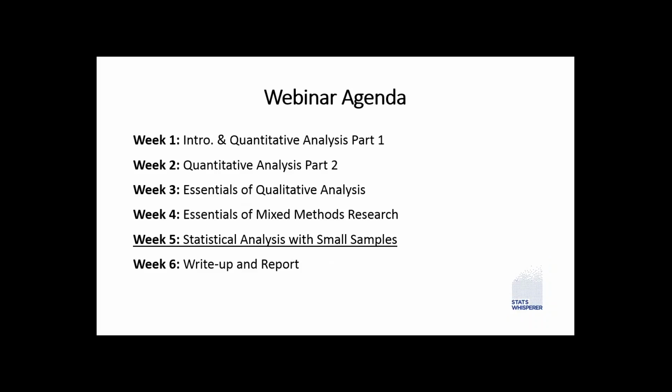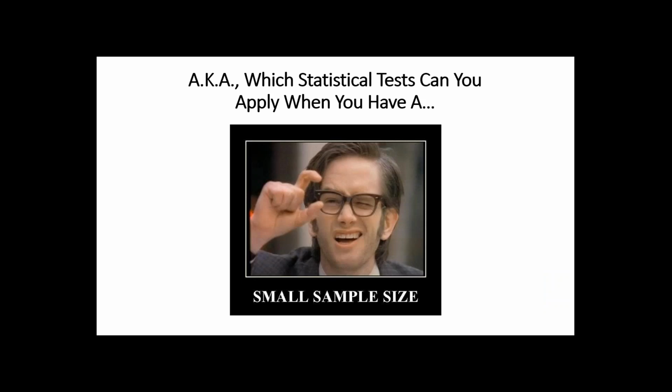So where are we in our webinar agenda? We are at week 5 already. This week, we're going to talk about a very engaging topic, statistical analysis with small samples. This makes complete sense since we're talking about mixed methods and qualitative analysis, which usually uses rather small samples. This will be very useful for us. So we will examine which statistical tests we can apply when we have a small sample size.